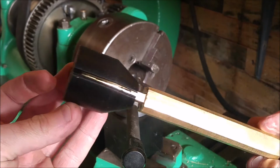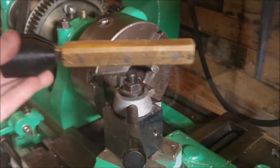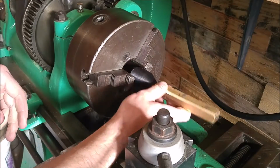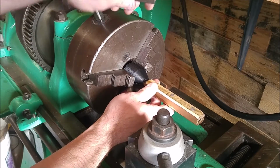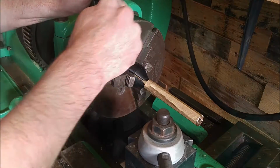I don't have a working 4-jaw chuck for this lathe, so I was able to 3D print this ABS part with a pretty heavy-duty infill in order to mount this to the lathe. The plastic is a little bit slippery. I did find that it was moving a little bit, so I was able to tighten down the chuck a little bit more, and that worked just fine.